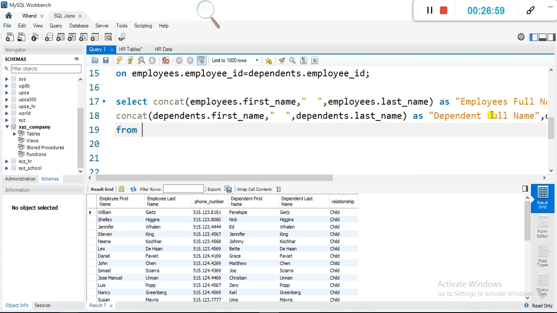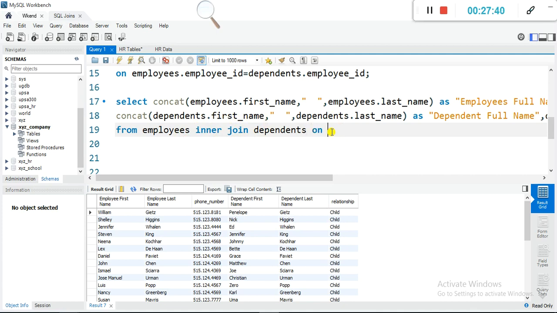So from our first table is employees. Then we'll bring the join we are using. So whether you are using the inner join, so for now we are using inner join, so we'll say inner join. Then the table we are joining it to, so that is inner join dependent. Yeah, so what it means is that we are joining employees table to dependent table, and then we are using inner join to do that. So it means we are just calling the intersection between those two tables to be returned.